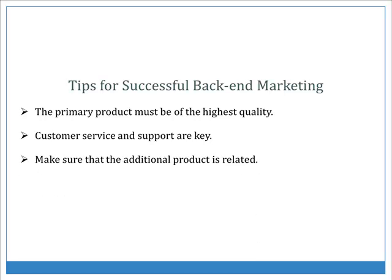Make sure that additional product is related. Whenever you have a product in place in your back end marketing strategy, make sure it's related to what they first came in with. You've got to position those products in the minds of those customers coming in where it makes sense to them to actually buy. So make sure that everything is related and properly positioned in the mind of customers, and you're going to get that sale.